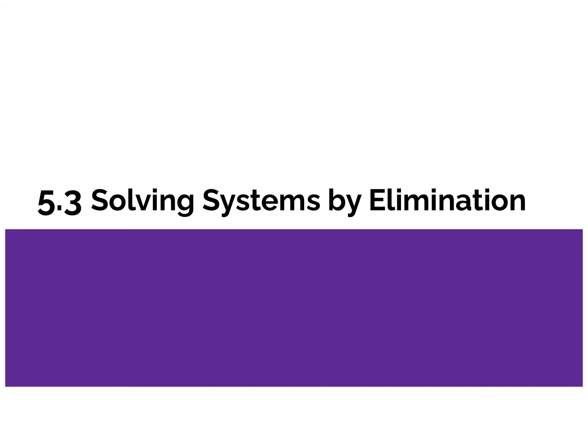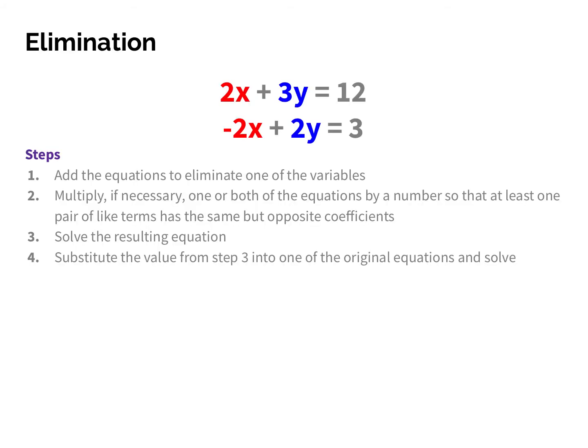So elimination is a situation we're going to use. We kind of covered this in our last section when things are not set up in a way to graph or in a way to substitute. So elimination is another step and tool we can use when things are set up properly. So here's what we're going to look for with elimination. We're going to try and cancel out one of the variables, either x or y.